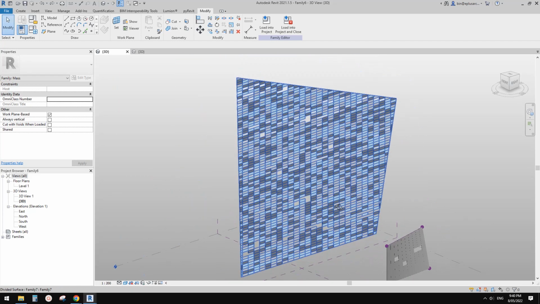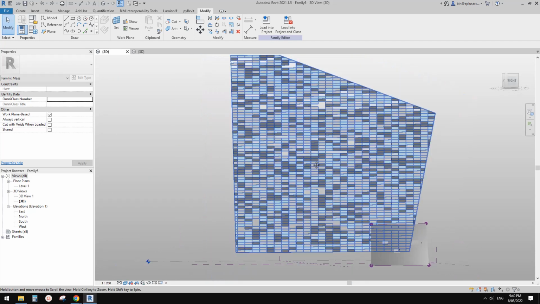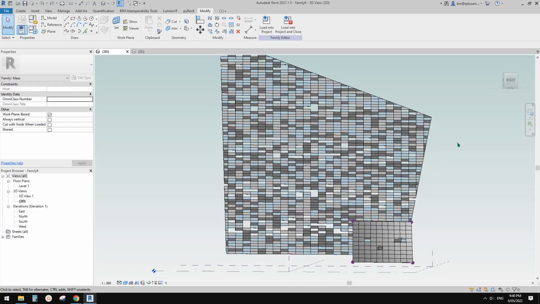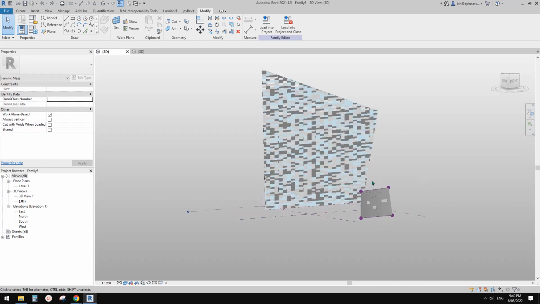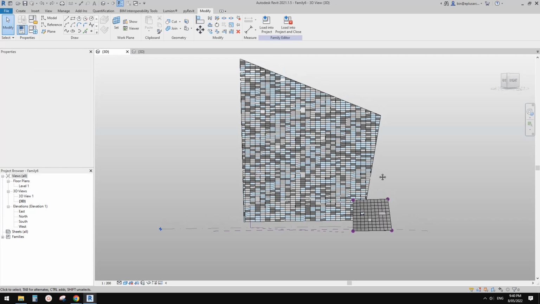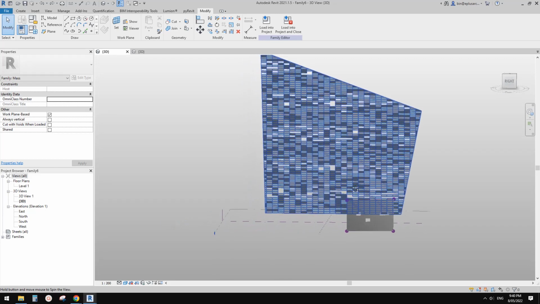And if you have any idea how we can use Dynamo to create these, please let me know. So yeah, I think we can do that, but it would be quite complicated.